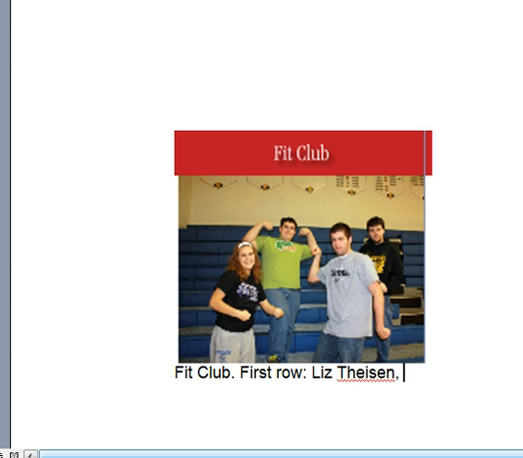comma to separate. Actually, we're going to back up. We're going to take the comma out because there's only 2 people in this row. We're going to put and Riley Roush. If there was multiple people in this row, we would put Liz Tyson, comma, Alex Steckline, comma, Sarah Stevenson, and Riley Roush. So if you use the word and, which you will prior to the very last person in that row, you can omit the comma before the and.